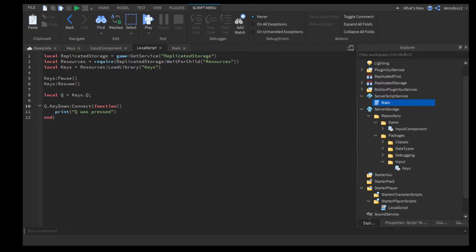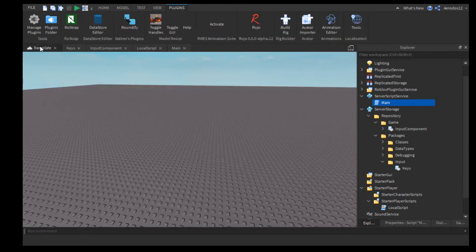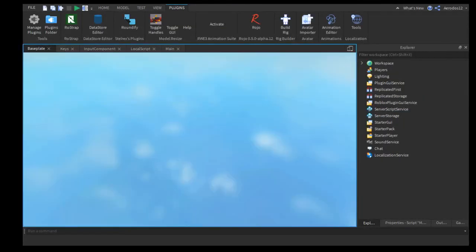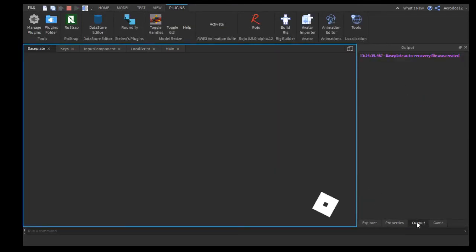Now, you can also do the same thing with this. Now, to show you that it works, I will demonstrate me pressing Q on the keyboard.